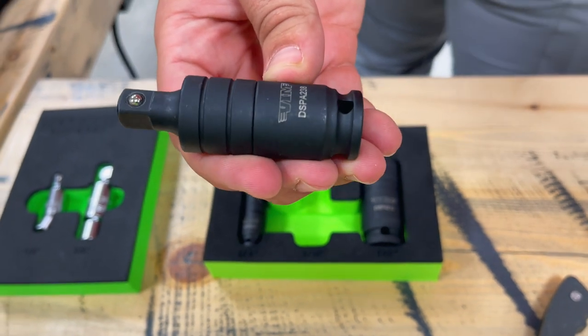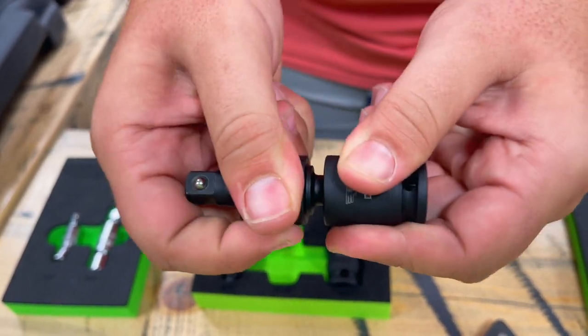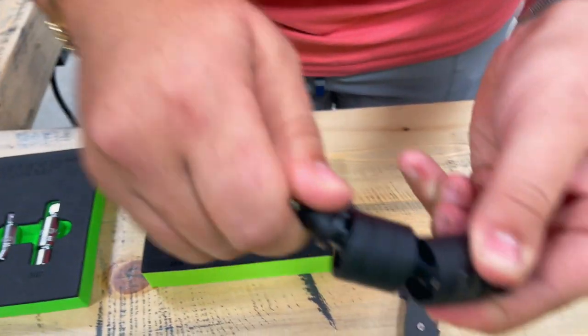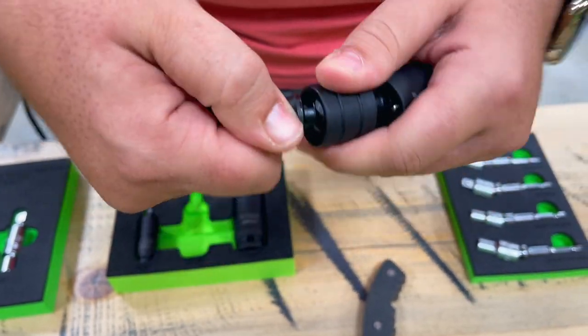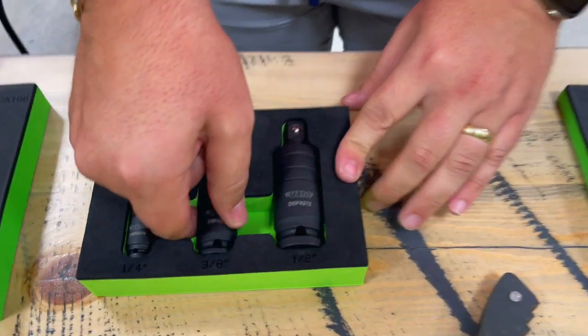Now, the cool thing about these guys is they look a little bulky. You're like, that's just a regular extension, no? Well, no, because you can use it as a regular fixed extension or pop it out. Now you have a pinless swivel here. You can also pop that side out. So now you have the dual swivel. So now you get that extra reach or whatever it is that you actually need. So you can do it like that. You can have it like this or fixed. There you go. And you have these in quarter, 3/8 and half.